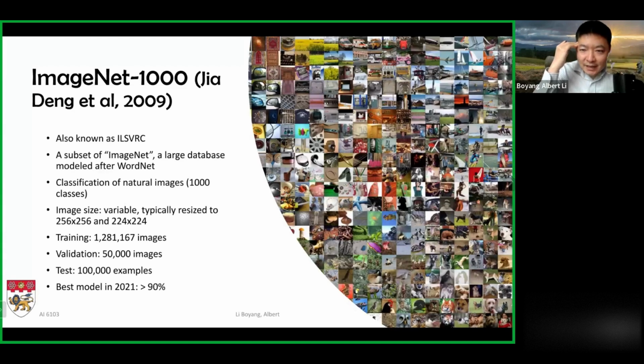So the ImageNet data set is a gigantic data set that tries to mimic the ontology of a dictionary, right? It's modeled after a dictionary known as WordNet. WordNet is an effort trying to organize all the English words into a hierarchy, like animals would have subclasses like mammals and reptiles, and mammals would have subclasses like dogs and cats and so on. And the words could be connected with relations such as synonyms and things like that.